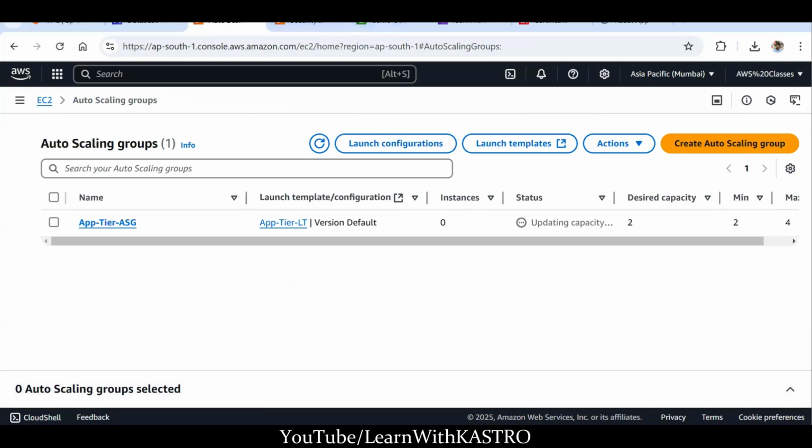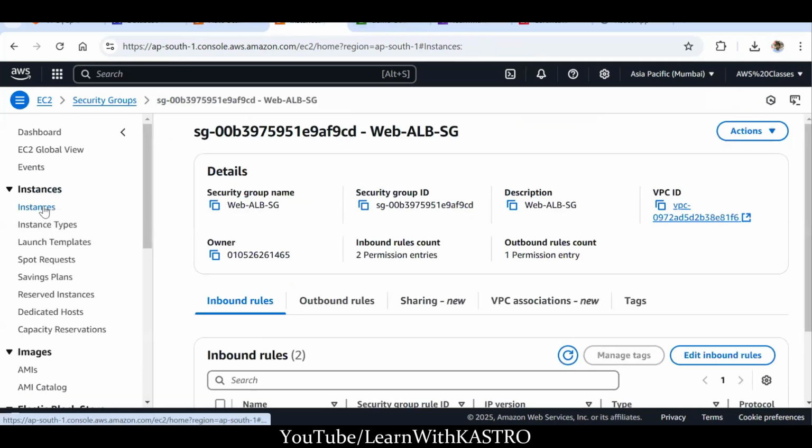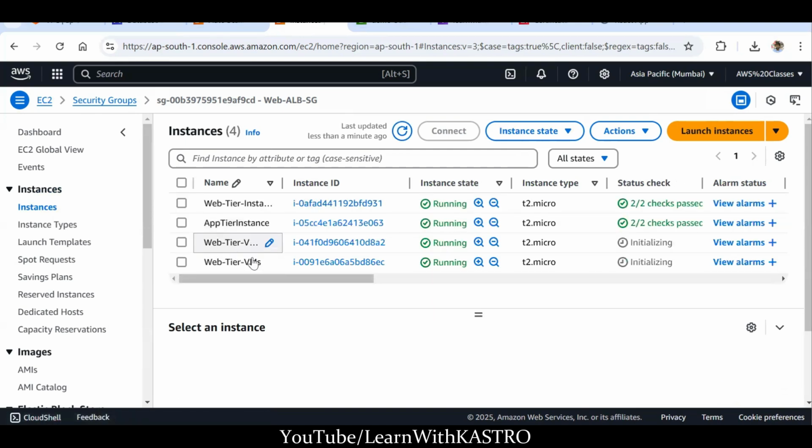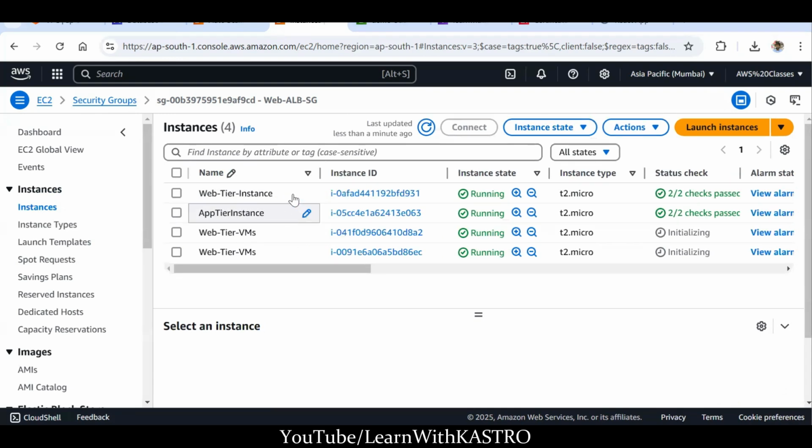So let me go to the EC2 service. In the instances, you can see 2 instances have got created. Can you see that? Web tier VMs, web tier VMs. This instance we created previously itself. But these are the ones which got created, and you can see they are initializing. These are the ones that got created because of the auto scaling group. Now, by using the auto scaling group, these 2 additional web tier VMs have got created. If you want to work with multiple parameters, you can also work this way. This is called providing high availability to your instance.